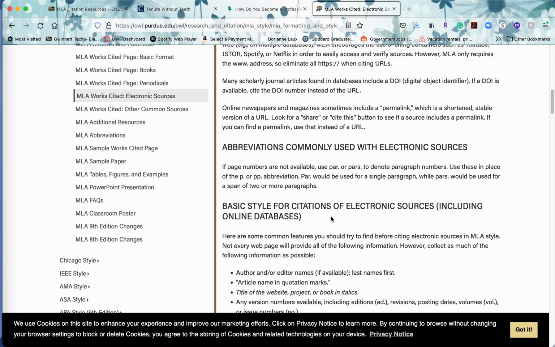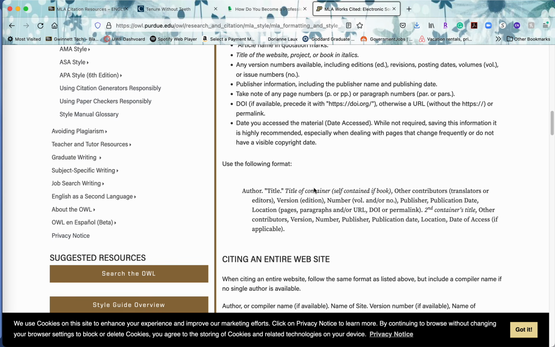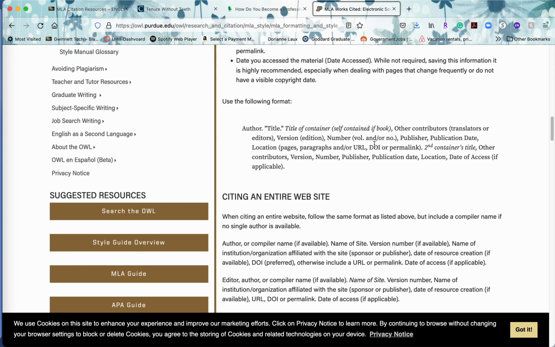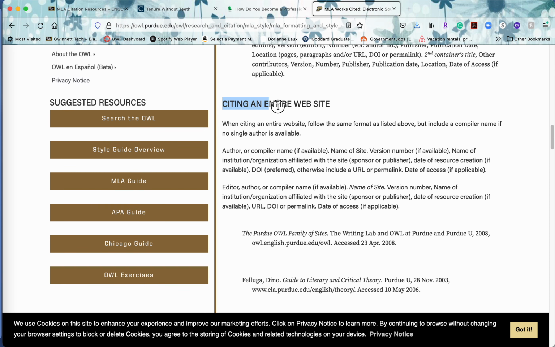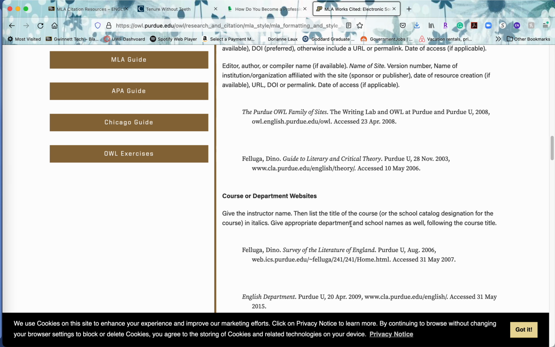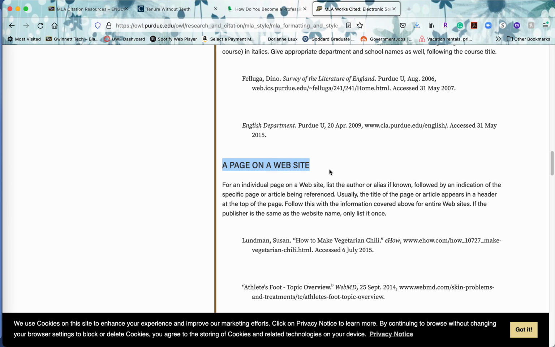You can read through some of this information, it may help you understand how the formatting works. And then they give you a very generic citation, and then you'll start seeing headers like this, citing an entire website, and then it goes into the specifics of citing an entire website. Here's a course or department website, and here is a page on a website.